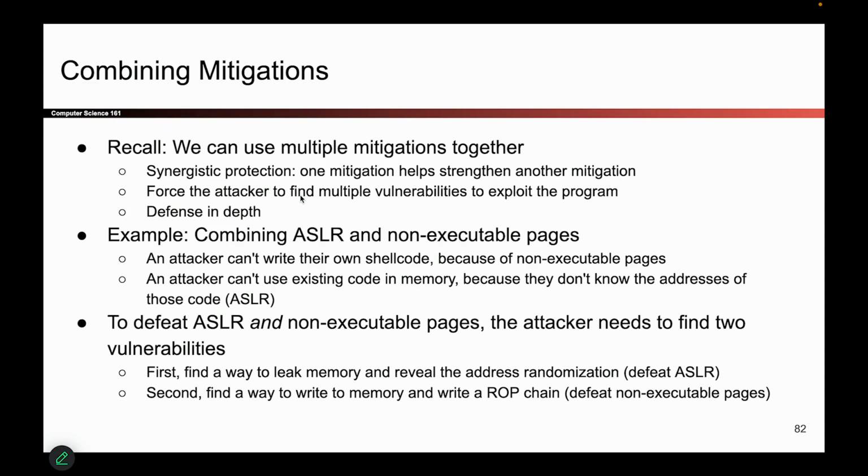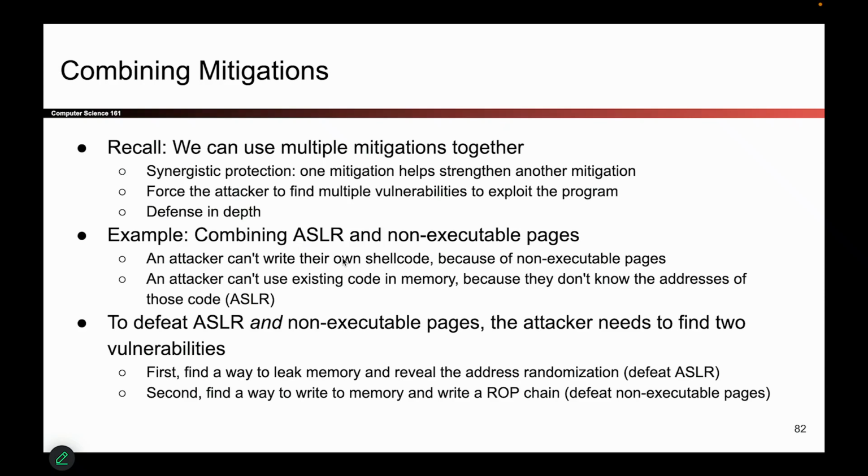And the reason why putting multiple mitigations together is so great is because now the attacker has to break through not one, but all of the mitigations in order to exploit your program. So if you think back to your security principles, we are employing defense in depth, turning on multiple defenses against the same attack. So to give an example, we can combine ASLR and non-executable pages. If we turn both of these defenses on, the attacker's life is now really hard.